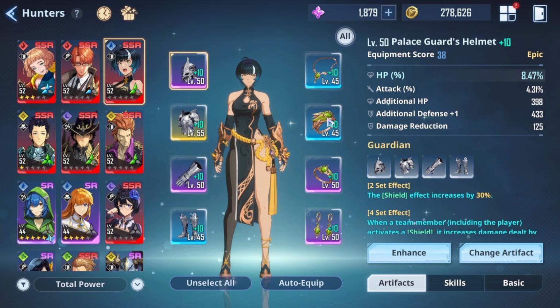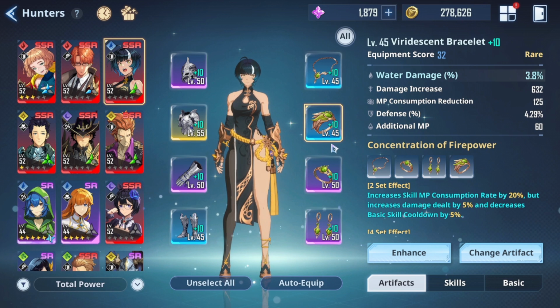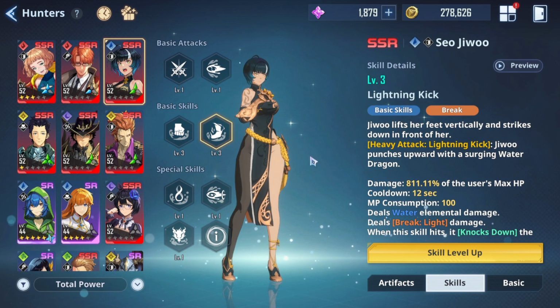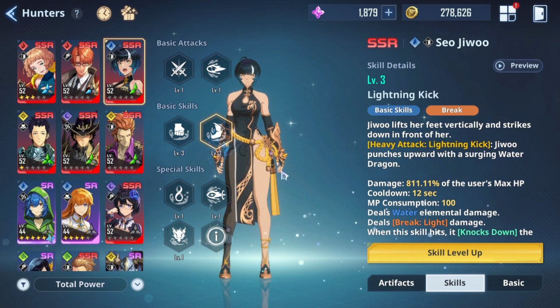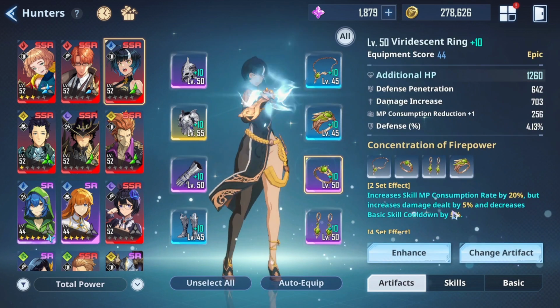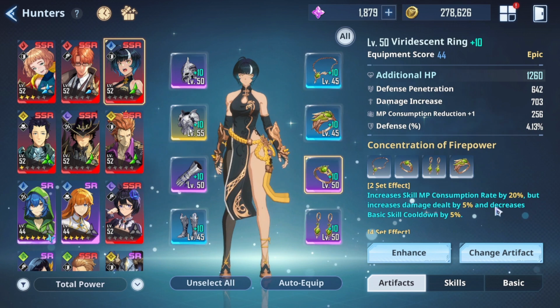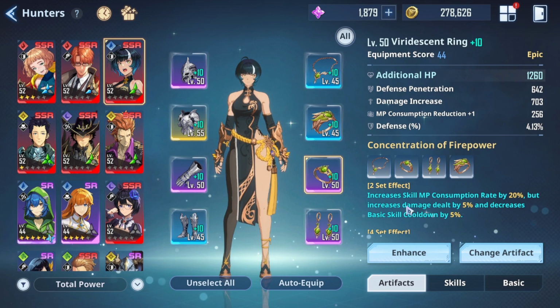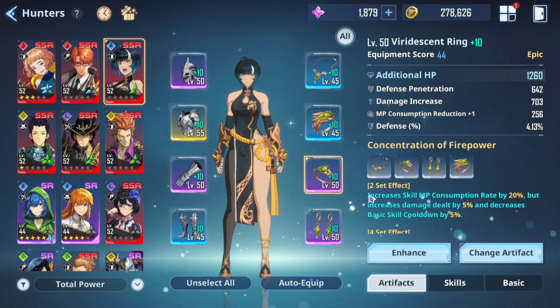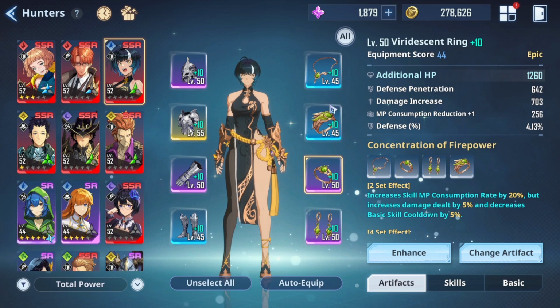Now when it comes to the right side, I don't think this is actually a good set for her. The reason is that she has the ability to spam her basic skill. Spamming this means she needs to have a lot of MP. But this artifact increases the MP cost by 20%, and I did notice sometimes that I didn't have enough MP to actually use her skill. So I don't think this is good.